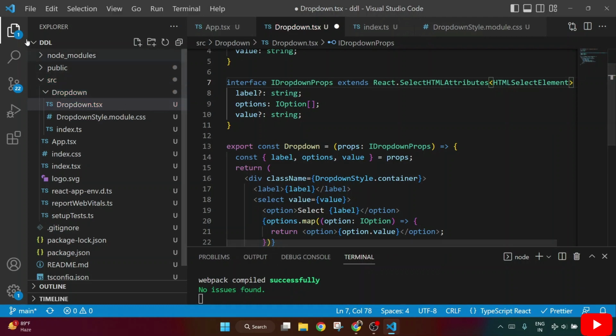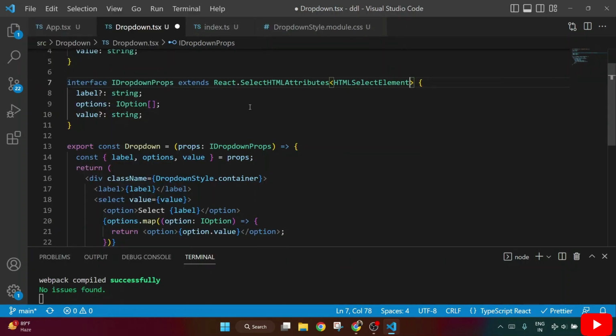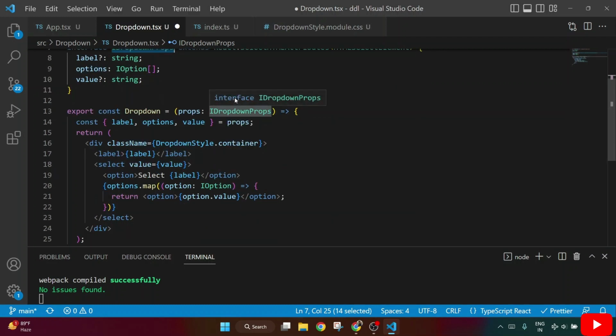Okay, so whatever the properties of the dropdown are there, all will get applied to this props, and the user can pass any events, like on change, or any other properties as well. So we don't need to add them manually.